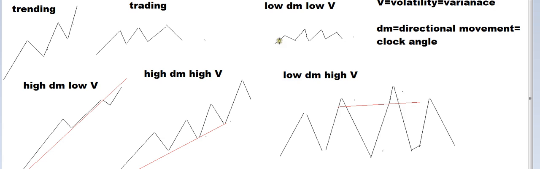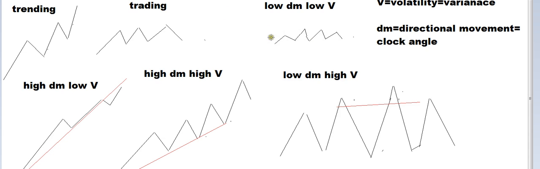This has low directional movement and low volatility. This is where price really looks like it's going sideways, really towards that 3 o'clock level. And not only is it doing that, but there's not a lot of bouncing. This is really hard to get into. This is something I stay away from, because when you calculate spreads into your risk-reward ratio, you're risking so much, because price is bouncing so much. Fortunately, when this happens, usually it's just a brief consolidation period.